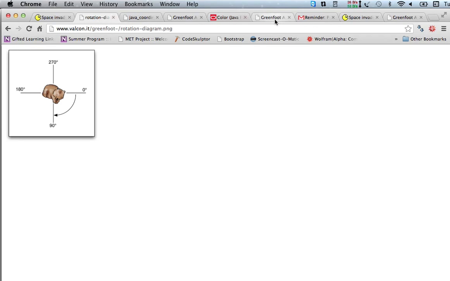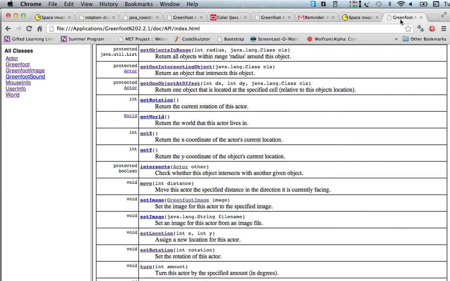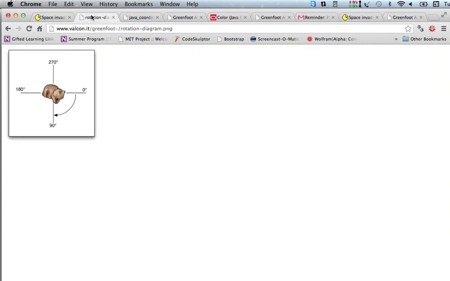So we would have to actually change his direction to 180 and then move him left. But we don't want to do that because then his body will turn around. That's not what we want, right?